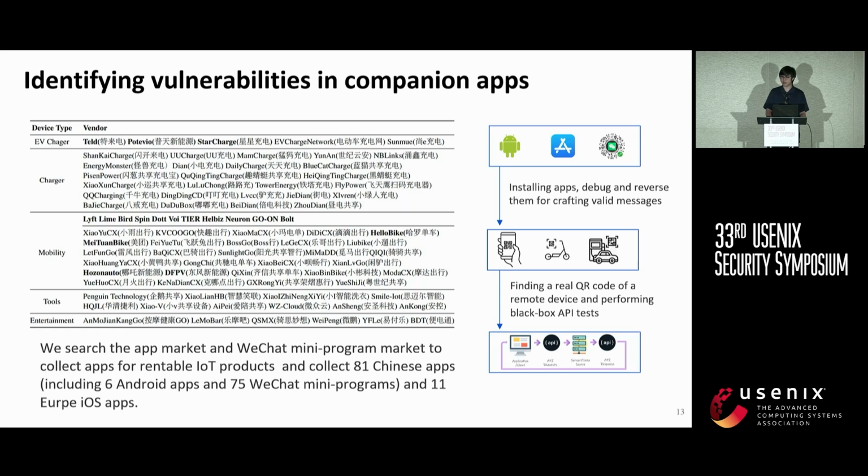To identify API-related vulnerabilities in companion applications, we proposed a semi-automated approach to perform black box testing. First, we prepare accounts and log into the applications, manually trigger the core logic by scanning QR codes and selecting the appropriate UIs to rent and return physical rentable devices. Meanwhile, all requests are captured by the Burp Suite proxies. These requests are then automatically mutated and replayed in Burp Suite, which can further expose vulnerable APIs that do not properly track permissions.